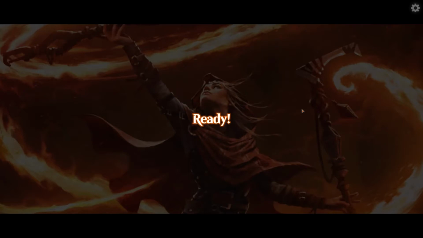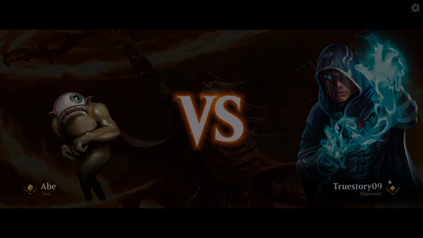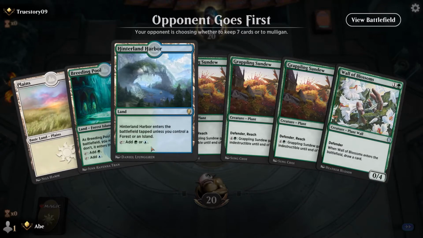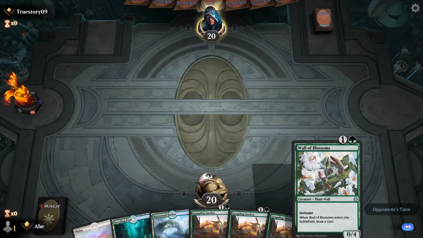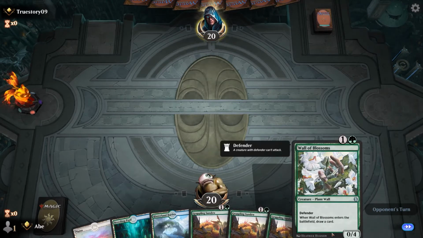First thing we gotta do is find a match. There we go. So we are a couple tiers above this guy. Well, this is actually a really good starting hand. So I got my white and lands, lots of defenders. Got some reach in case they got flyers and draw a card.